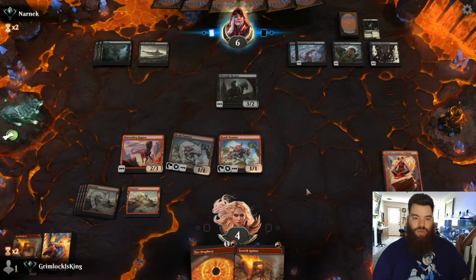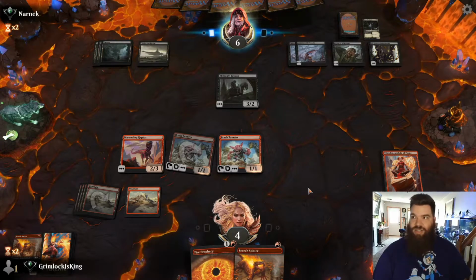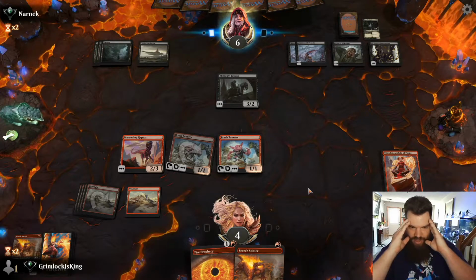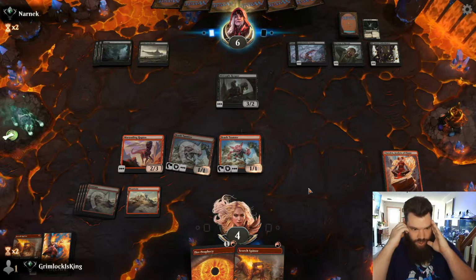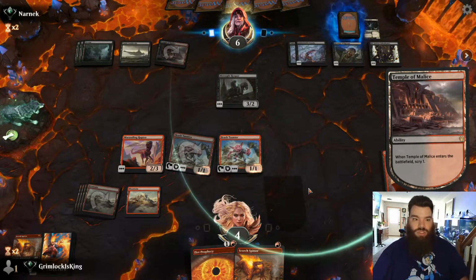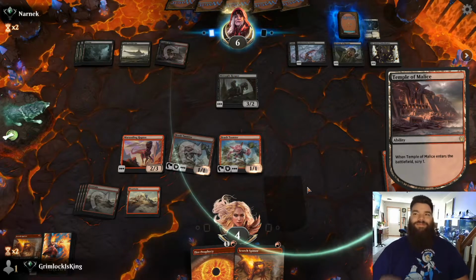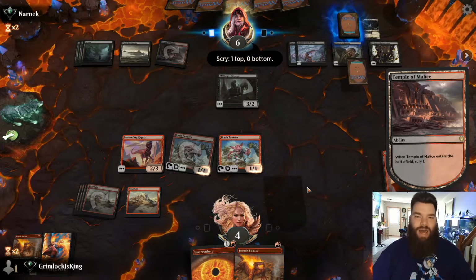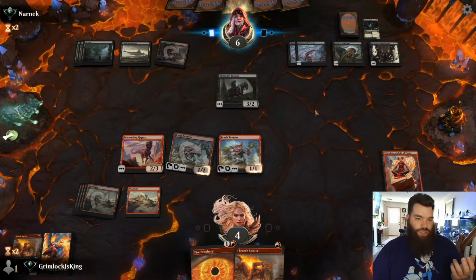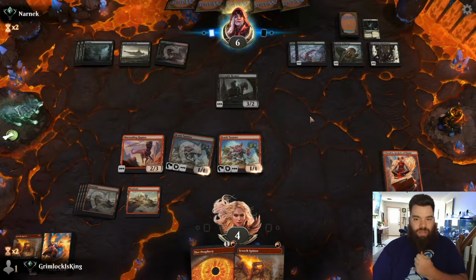Alright. Don't know that you can kill me with an ill-gotten inheritance. Don't know that. You don't know that. I think we got him. We're going to take 2 damage at most. 2 more damage.